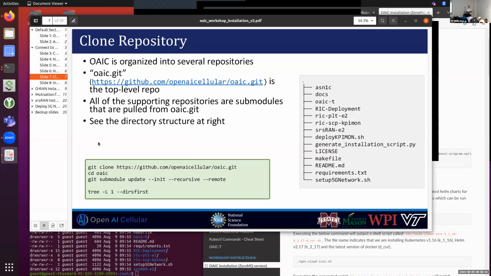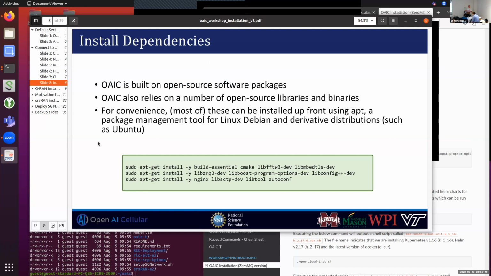As Dr. Shah mentioned, we're built on open standards, open source software, and open libraries. Most of them we decided to consolidate at the beginning, the ones that we can install using apt, the aptitude package manager, just to get most of that installation out of the way. Other things, like the repositories that we'll build from scratch, need separate compilation.